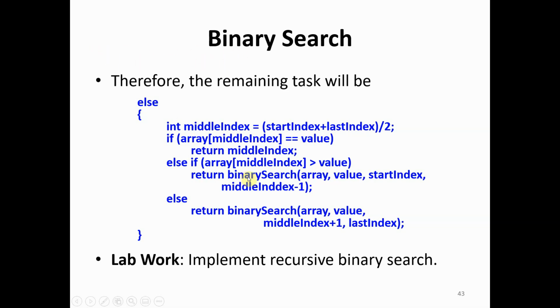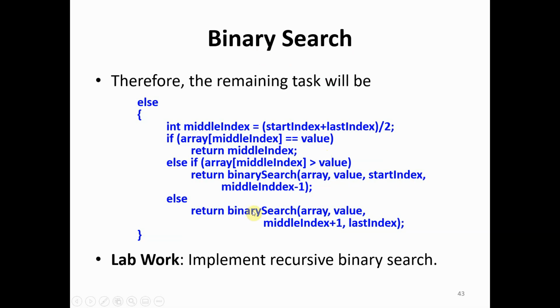So we're going to call the same function, right? We're going to search through the same array, look for the same value, but from start index to mid - 1, because we only need to go through the first half, which is going to go from start to mid - 1. If that's not the case, it means that if array midpoint is smaller than value, it means that we have to look through the second half.